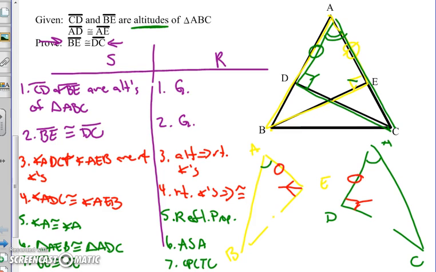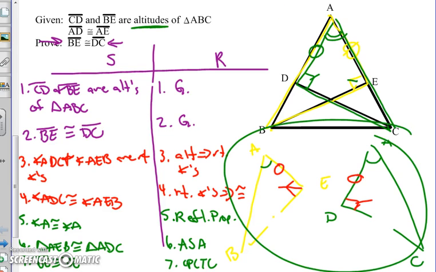So you guys can work on the worksheet that I'm about to hand out to you, and make sure that you're using your colored pencils, your highlighters, you're redrawing the pictures. Look for which two triangles to prove congruent to each other. Look for the ones that have the most stuff that is given, and then look at where you're trying to head to. What is it we're trying to prove? Can I use CPCTC on these two triangles to help me get there? If not, then try looking for another pair of triangles.